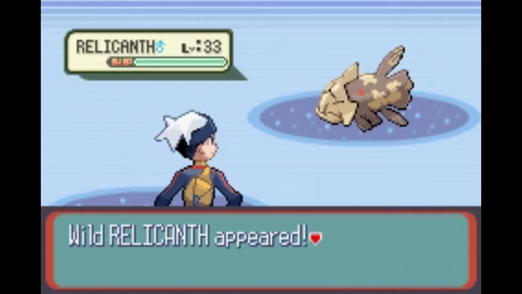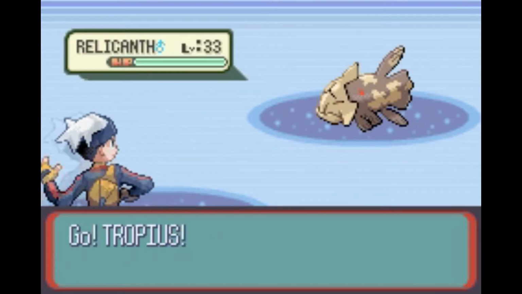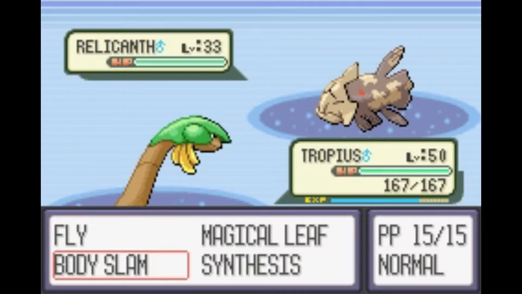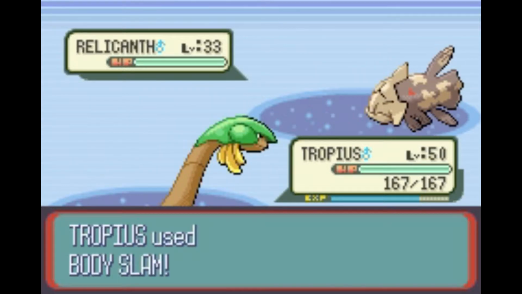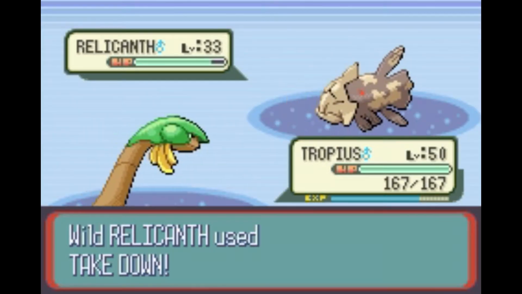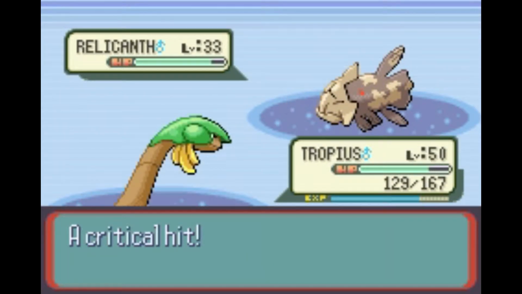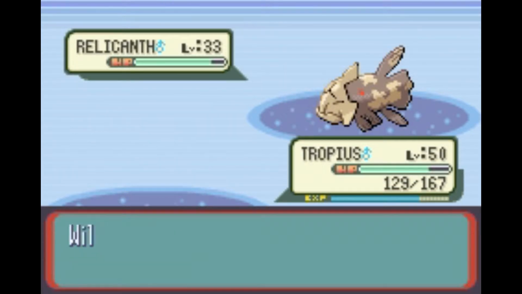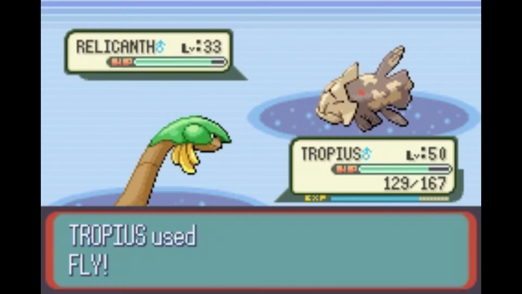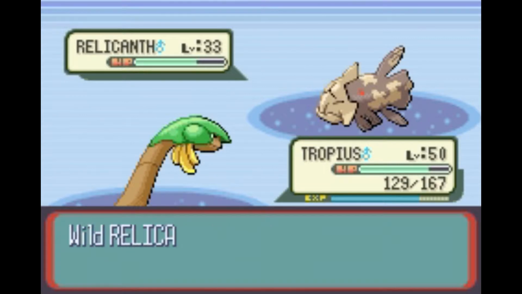And we're back! This is what I was trying to find. It's been taking me a little while. Anyway, here we go! Body Slam shouldn't do a ton. It's good on good defenses, and it's a rock type. Okay, that's a little pain. Let's try a little something with Stab. Miss me! Just gonna have to whittle it down bit by bit.